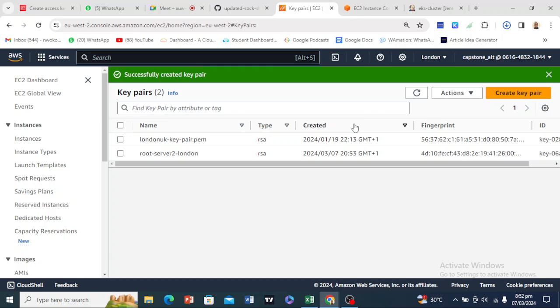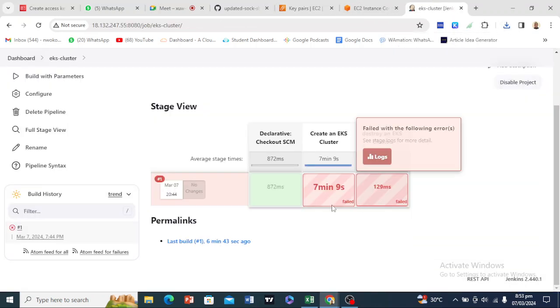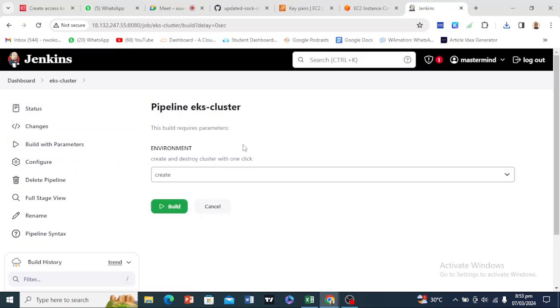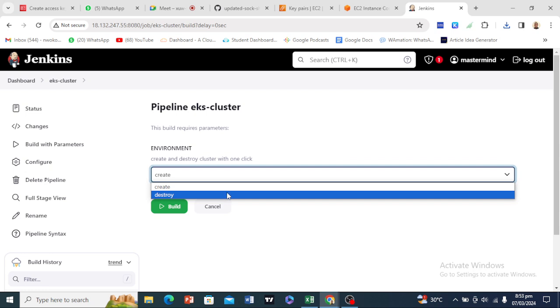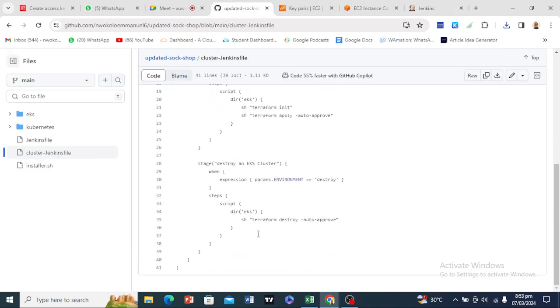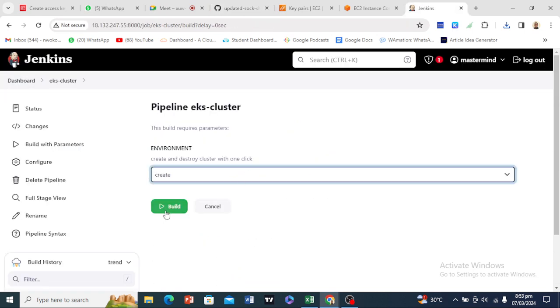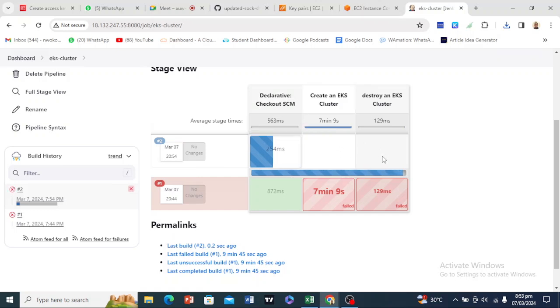And now that it's created, we can come back here. Let's cancel this out. We can come back here and run our build again. So now you can see that there's a new option here, which is build with parameters. So we click on that. Like I said before, you can choose when to create or delete your EKS cluster. Everything is in the code here. There's a code for destroying, and there's a code for applying. So we want to create this, so we can build it again, right? Because of the change we made.